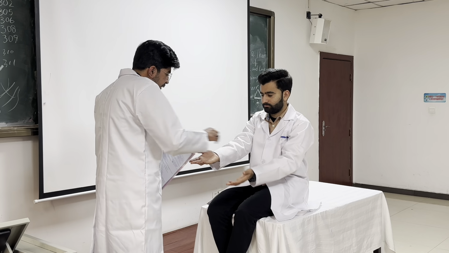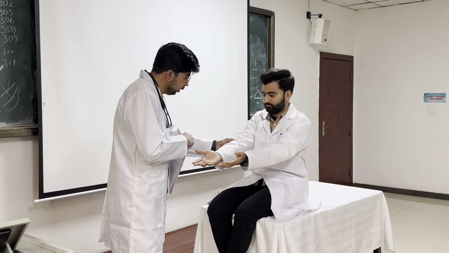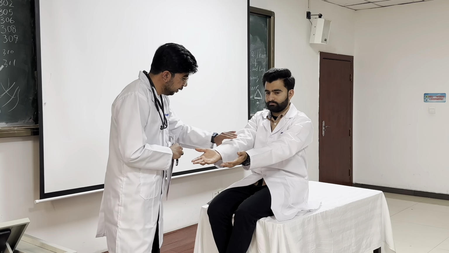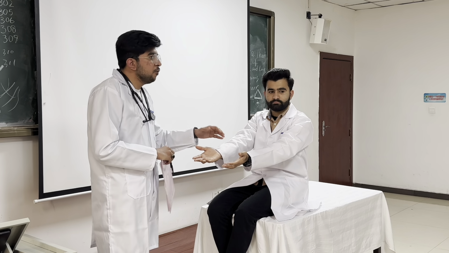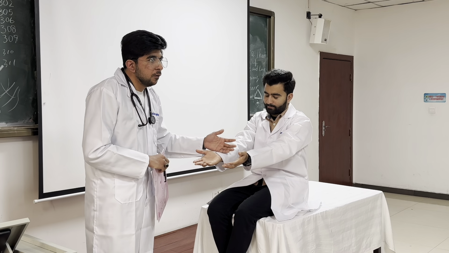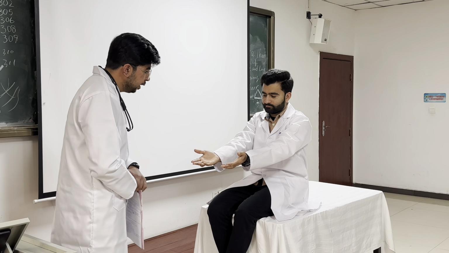Here, what I will do is, firstly, I will look for the temperature here. Now, why am I looking for the temperature? I am looking for any signs of vasoconstriction or vasodilation, which is again a very important part of the CVS examination, the cardiovascular examination. Sir, if you don't mind, can you please put your hand dorsally?